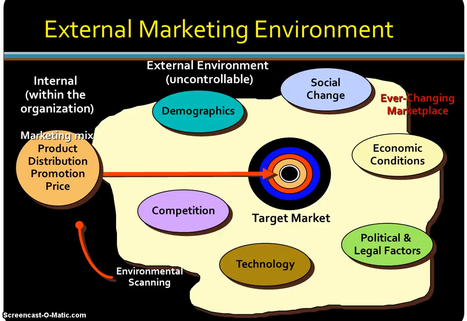Now, what you see in this illustration in the middle is the target market. And so surrounding the target market are all of these 6 different factors. The company is sitting outside the external environment that surrounds the consumer behavior. And so the company's role here is to understand what are these different environmental variables, and then to design a marketing mix in terms of those 4 P's that we've been talking about to try and influence the purchase decision of the target audience or the target market.